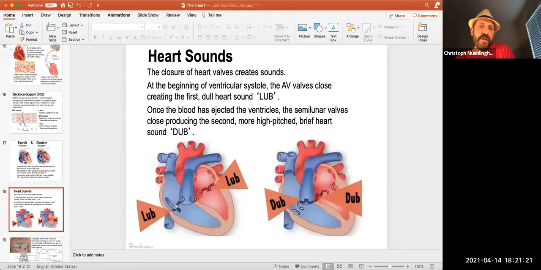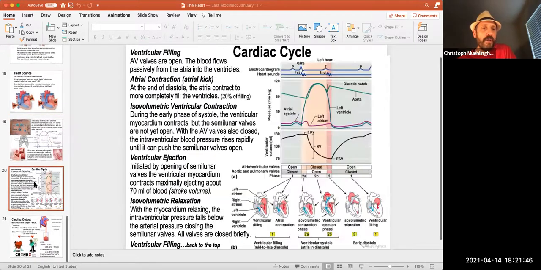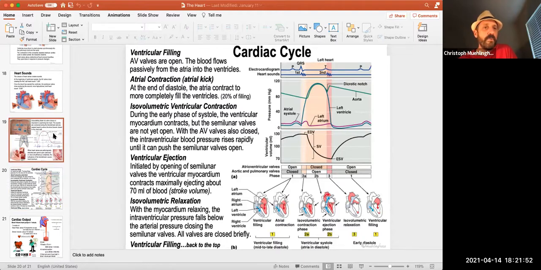It makes sense, when the ventricles start to contract, the AV valves get closed up, and that's the lub sound. And then when the blood is ejected and falls back onto the semilunar valves, when it stops actually ejecting, then we get the dub sound, and that's the second one. So that makes sense in that respect. And again, it shows all of that stuff here. So it's kind of cool how everything is mapped out a little bit.